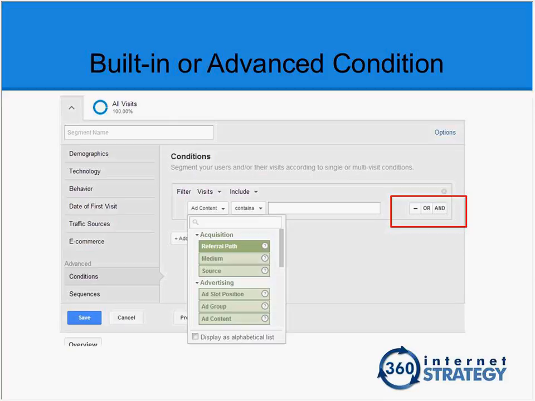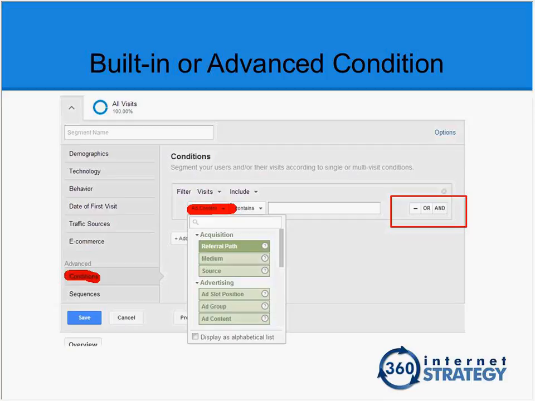You have the built-in option, or you can go advanced, and don't be scared off by advanced. Advanced is great if you want to check multiple things at a time, like this ad for a specific geographic region, or whatever you decide. That's where you might go to advanced and use the conditions.